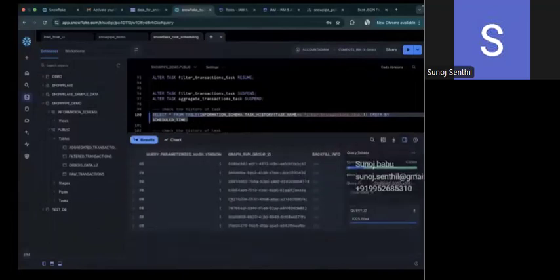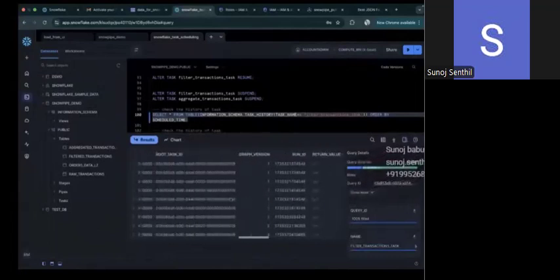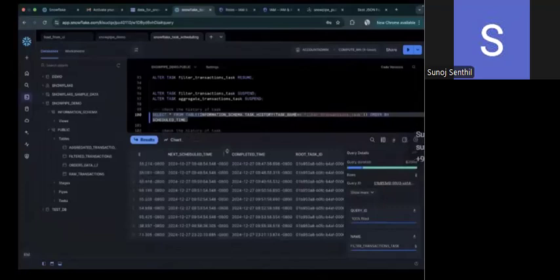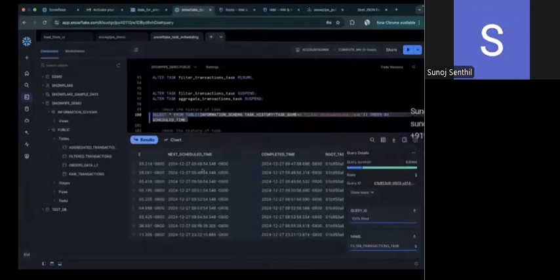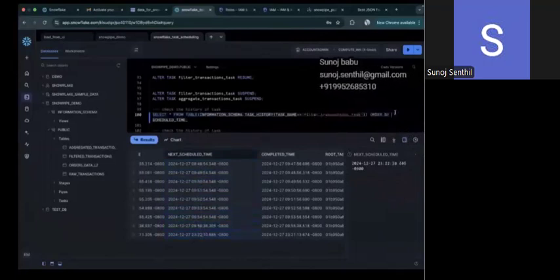Okay, if you look at the execution timestamp or the trigger timestamp, this is how it was started: 48 first execution, 49, 50, 51, 52, 53, 54, 55, right? And let me run it one more time.